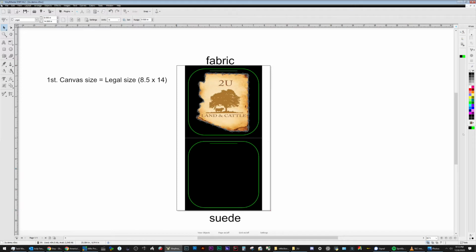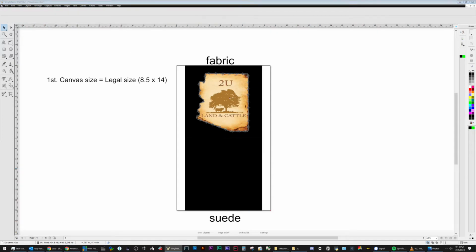So what I do is I'll select the border, I'll make it go away, and then I print this. Cut the squares out, sublimate it onto the fabric, and I sew.